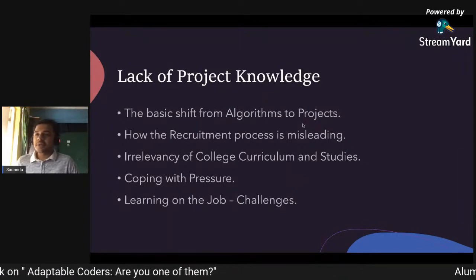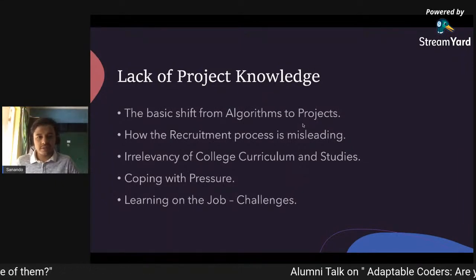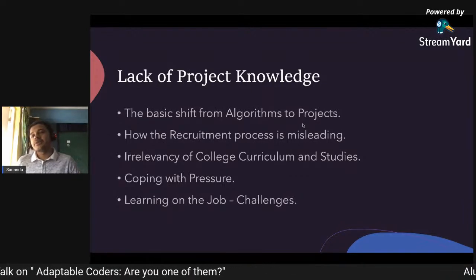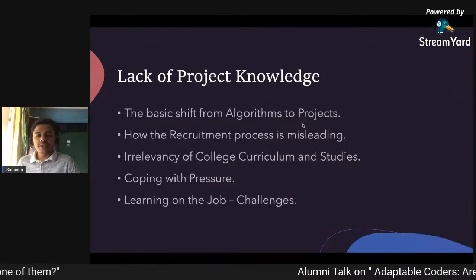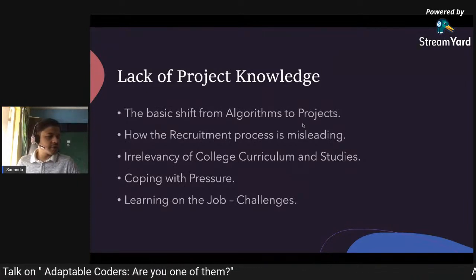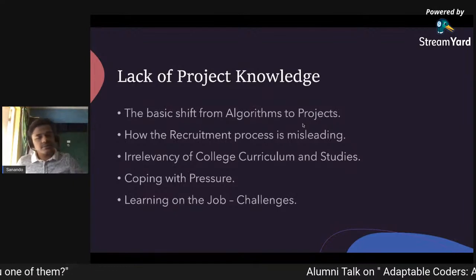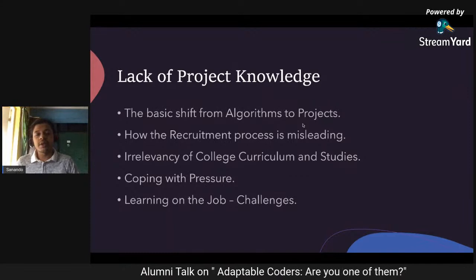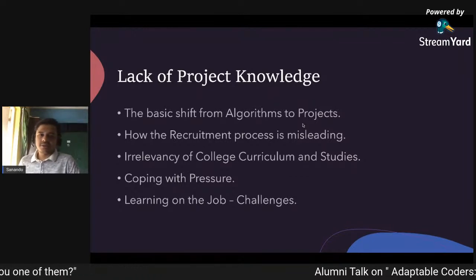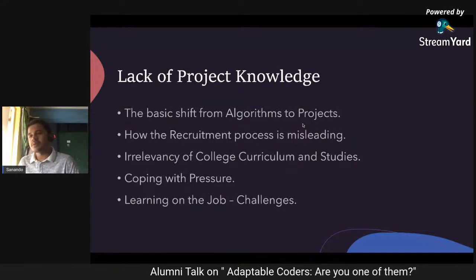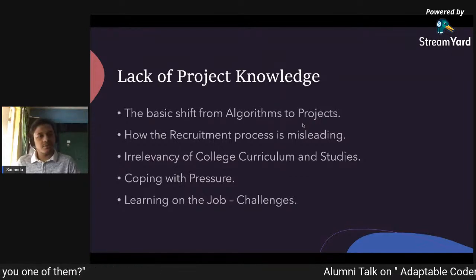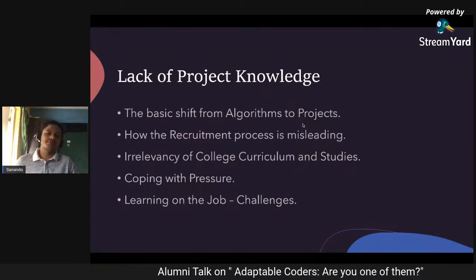And for those of you who are right now maybe in fourth year, where placements have started and you don't have any project-based experience, the only solution left is learning on the job, which companies are very fine with. Most of the companies that come for placements don't expect you to have a lot of project knowledge. They concentrate on algorithmic knowledge, which is why you will face a lot of questions in that regard and not on the project side. But eventually on the job, you have to learn how to write, implement, troubleshoot and debug the code. That is something you learn on the job if you're proceeding with a job right now.